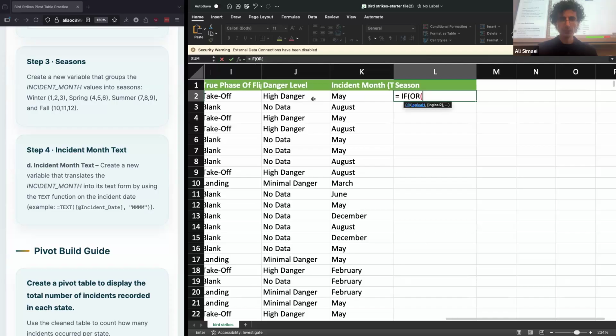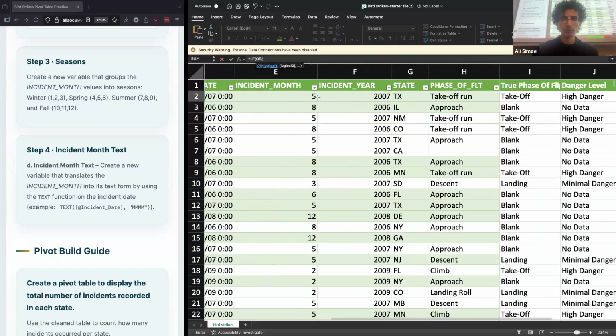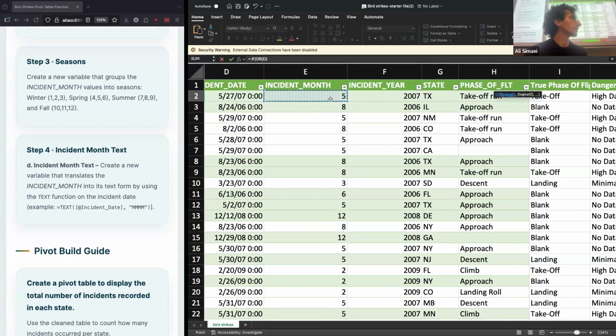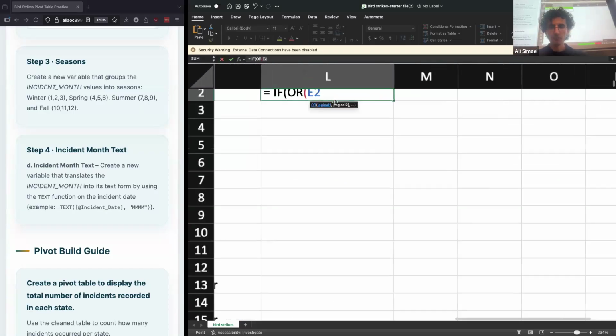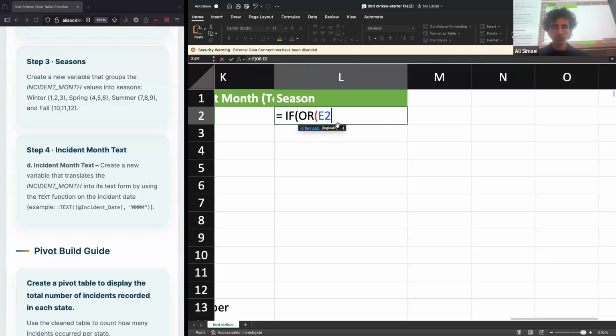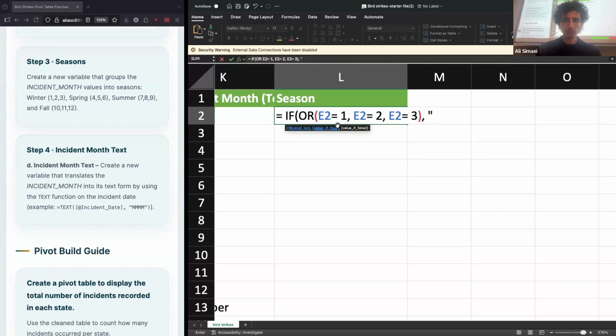So if E2 is equal to 1, or E2 is equal to 2, or E2 is equal to 3, then close the parentheses, add comma, but this would be winter.